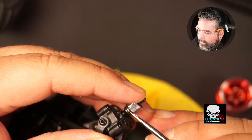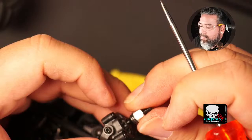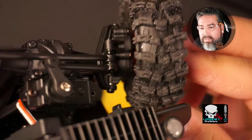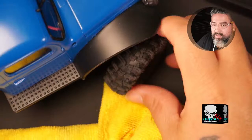Yep. There we go. I can't believe I got that. Okay, let's see how far. It's still a little close. That's stupid. Now I gotta get some proper spacers for this thing. Definitely gotta get some proper spacers for this thing.